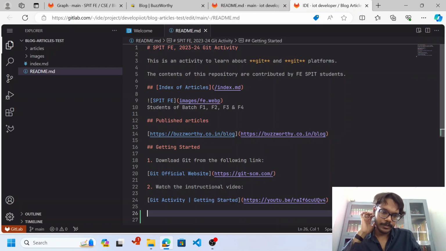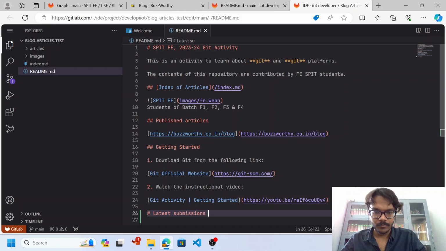Let me add another point. Latest submissions to be added using merge requests. Now this is a change that I have made.